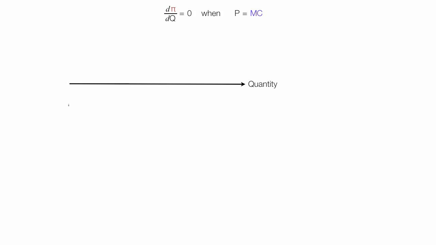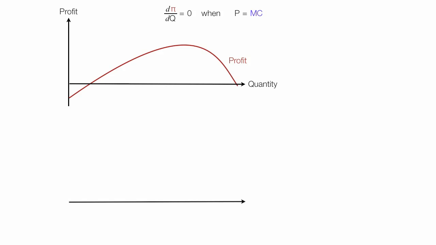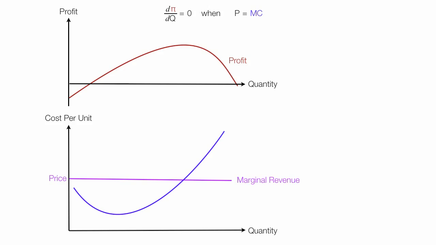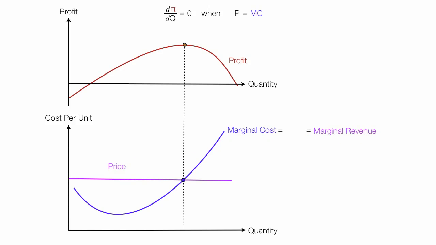I'm going to draw back in the profit curve and take that quantity and drag it straight down to a second graph. On the vertical axis I put cost per unit, price, or marginal revenue, and the marginal cost curve. If I take the point where profit is maximized and draw straight down, that's where marginal cost equals marginal revenue. So marginal cost equals price equals marginal revenue at that point — profit is maximized when MC equals MR. I can rewrite that as P = MC = MR. This is a proof that profit is maximized where marginal cost equals marginal revenue.